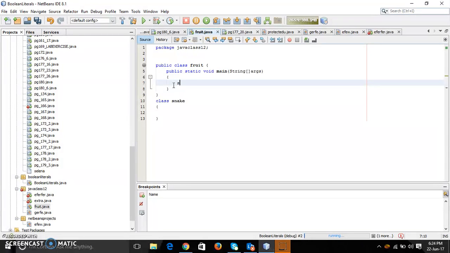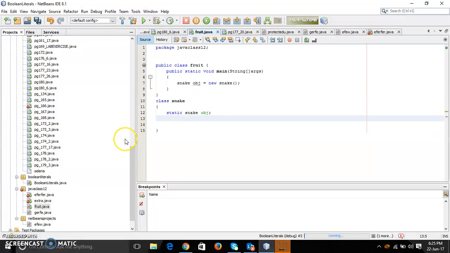In order to create an object, first the class name, then the object name, let us say obj, is equal to the new keyword, and then again the class name with round brackets and a semicolon at the end. This is how to create an object, and I'm going to refer to this object obj in class Snake. For that, the syntax is first the keyword static, then the name of the class, and then the object created in the main method, which is obj. This is how we will refer to it over here.